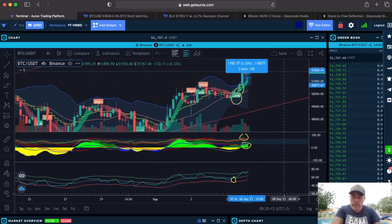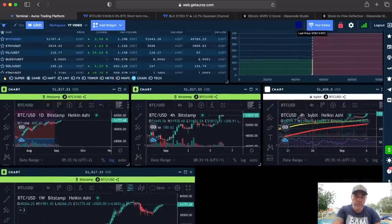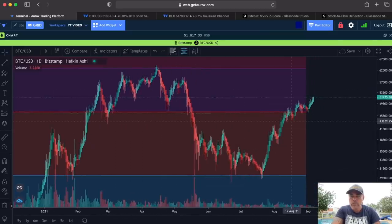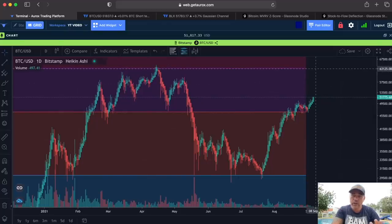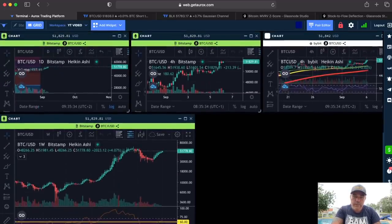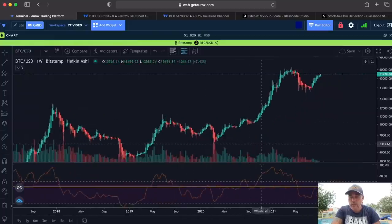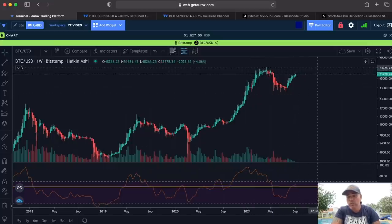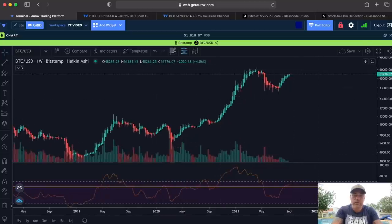In Aurex we have multiple charts, which is really awesome. We bounced off that red level and are now hunting for the purple top level of 63k — we are exactly on schedule. Checking the RSI: it's above 60 and can still go all the way up to the level of 90 that we saw before. That would be a huge push to 78–80k — a beautiful possibility.